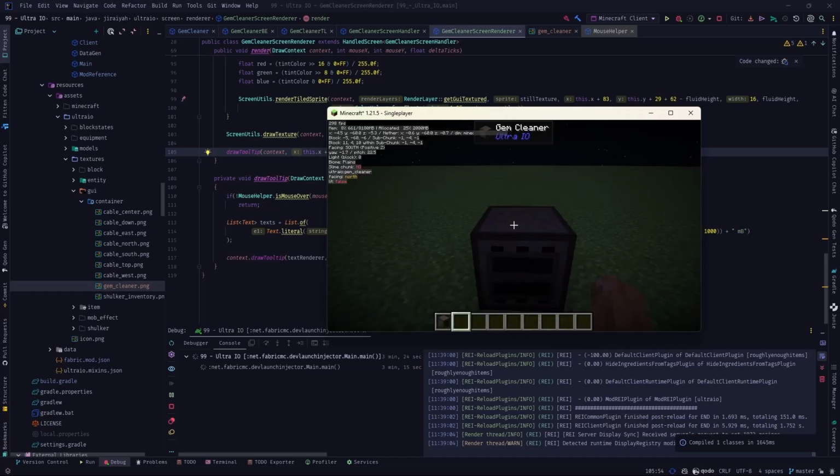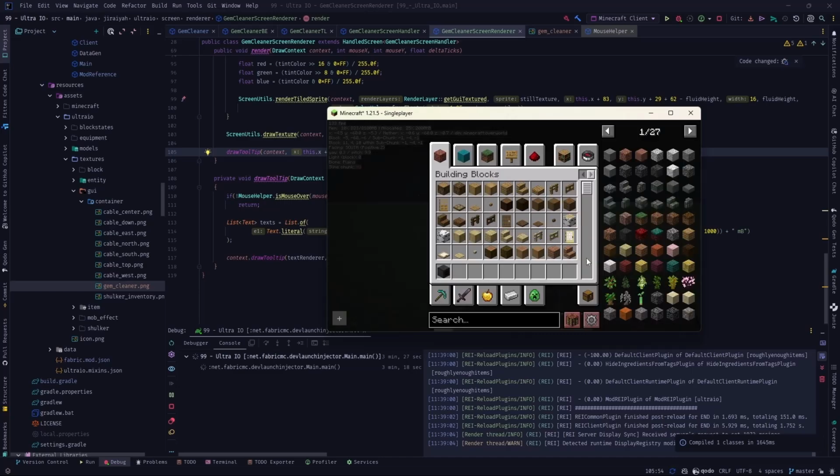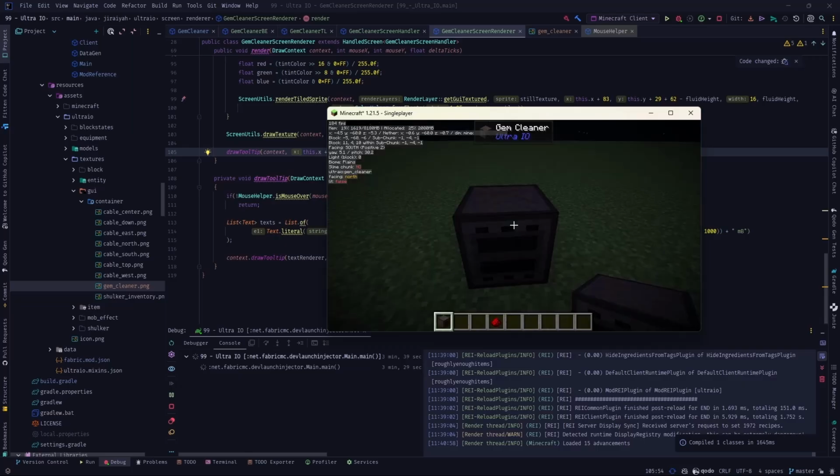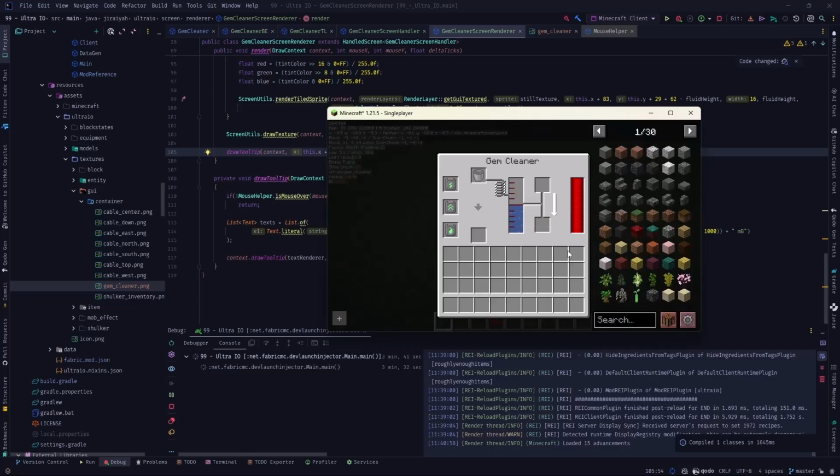Also, take note, I have this gem cleaner inside my inventory. Let's do something crazy. I will get this thing and I will fill my inventory with some things, okay? And I will open the GUI. I don't see them because we are not presenting the player's inventory into the game. For a few episodes in future, we are done with the screen renderer itself.